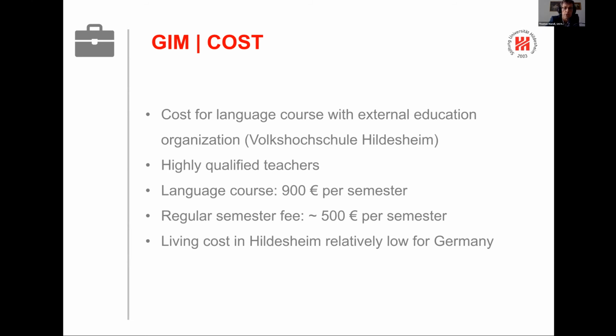The living cost in Hildesheim is relatively moderate for German standards. There is already some shortage of rooms, but it's not as serious as in big cities, or completely unaffordable like in big cities like Munich or Hamburg. So there are still options, and there's also the international office to help the students when they come and look for apartments.